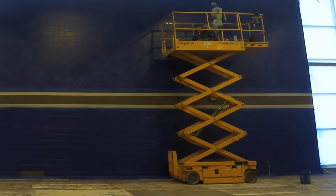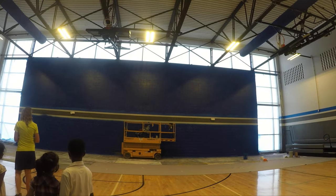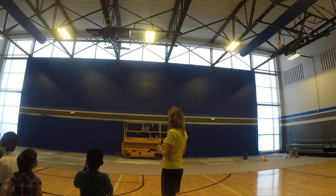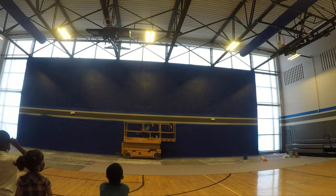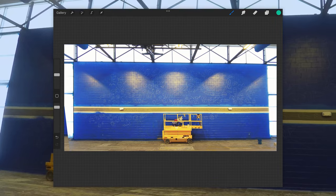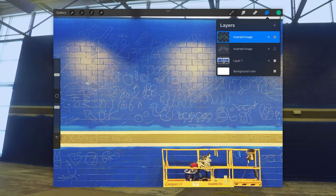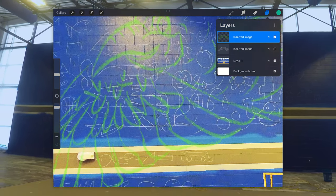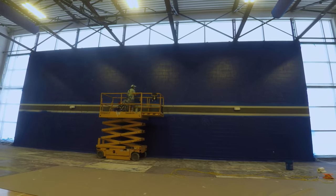The gym teacher would bring the kids over and explain as best she could while I was doing it — it was really fun. Once I've got the wall filled with all my doodles, I take a picture, go on my iPad, and zoom in to make sure all the things are legible. I overlay the sketch right on top of all the drawings so I can see where certain things on that sketch overlap certain drawings — like where part of the beak intersects with a little drawing. Then I keep going, draw the entire sketch, get all the chalk off, and I'll be ready to paint.